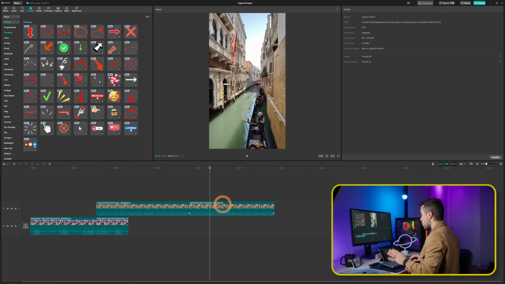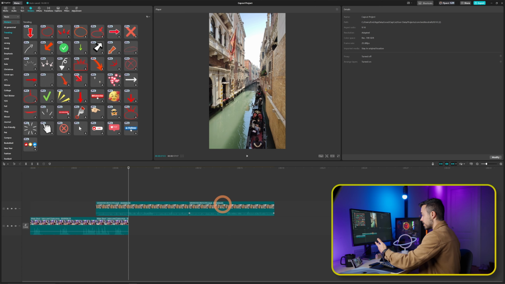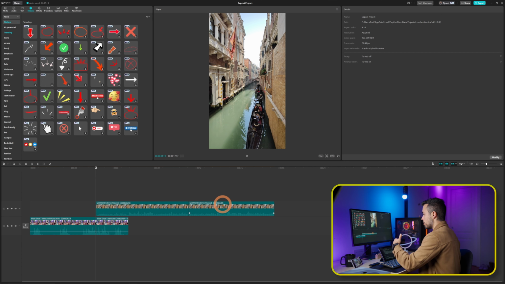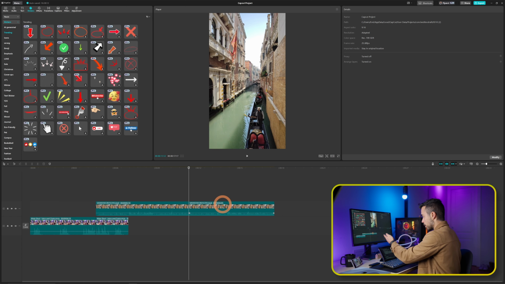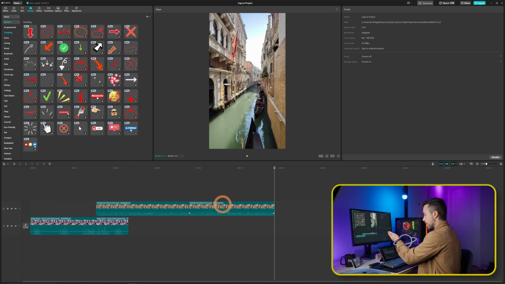Another shortcut that I use all the time is pressing up and down on the keyboard because it takes you to the next cut on the timeline. So the beginning of the clip, now the ending of the clip on the first layer, then the first cut we have here, and then finally the end of the project. Just makes it faster to jump from cut to cut.